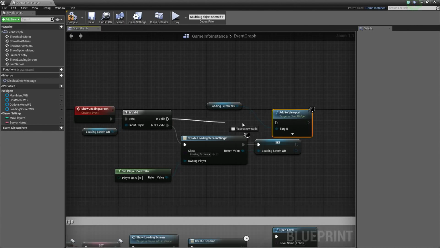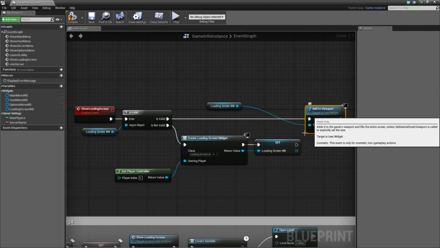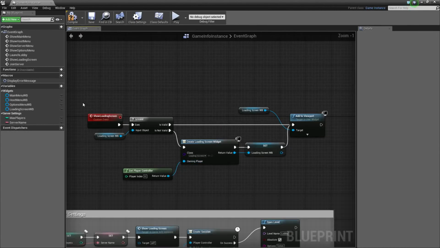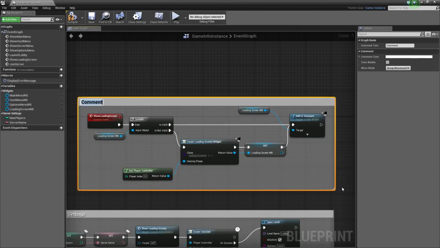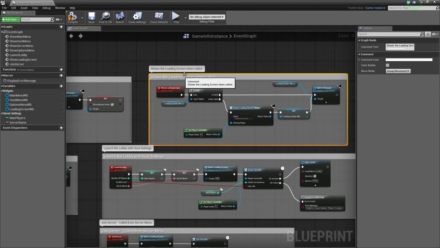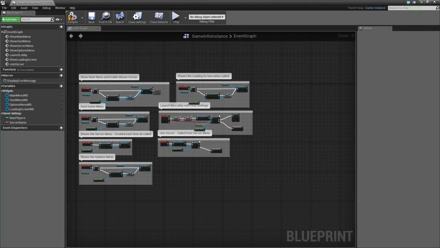Let's hook this up, plug that in, just like the other ones. So add a comment around this: shows the loading screen when called. Okay, we're just about done.